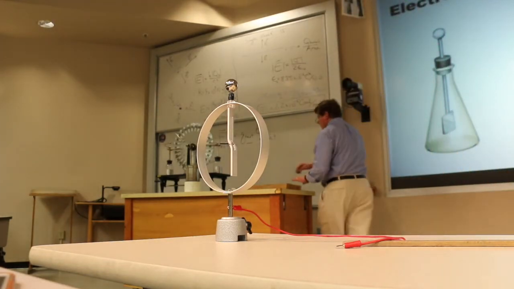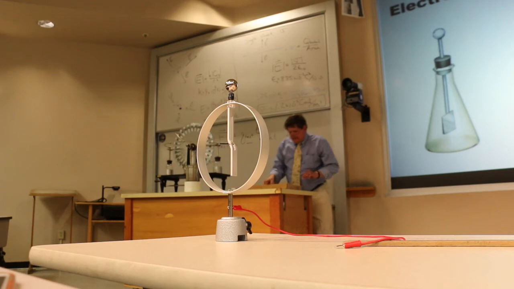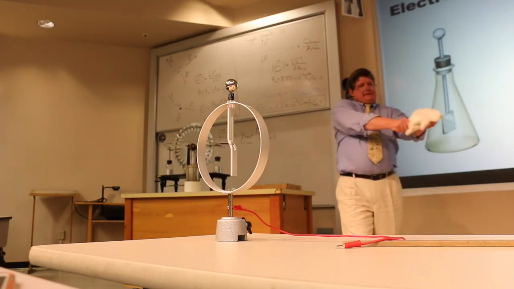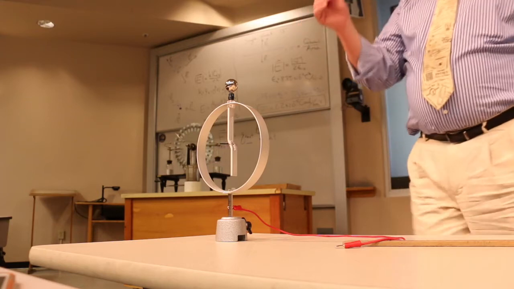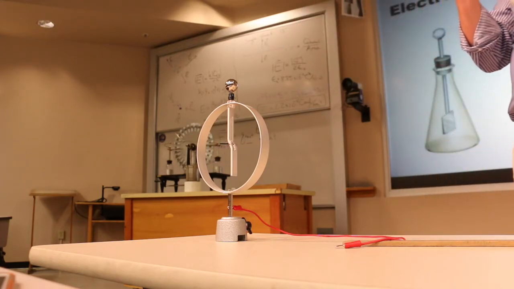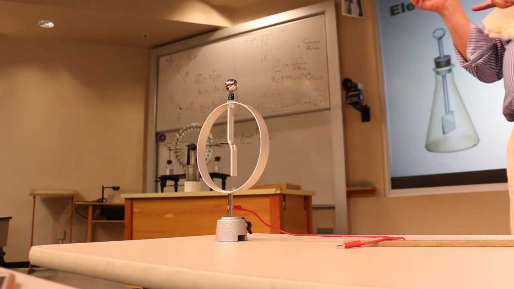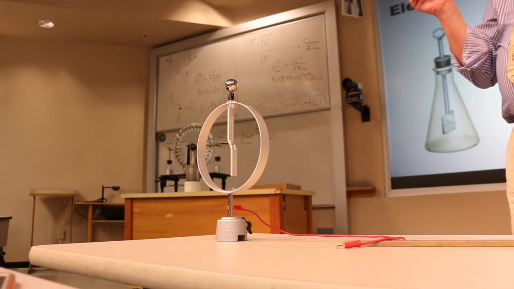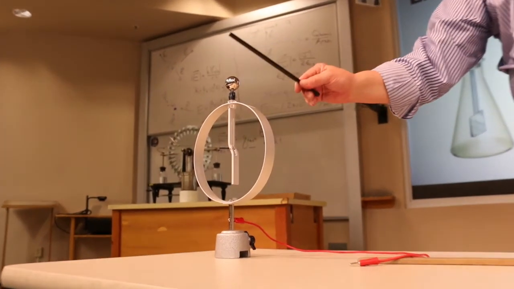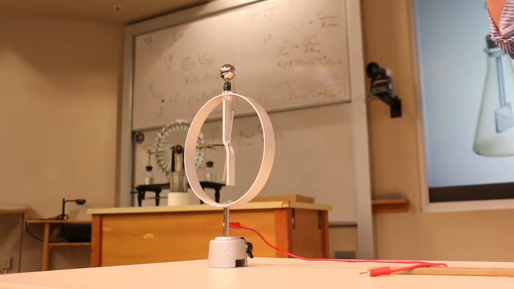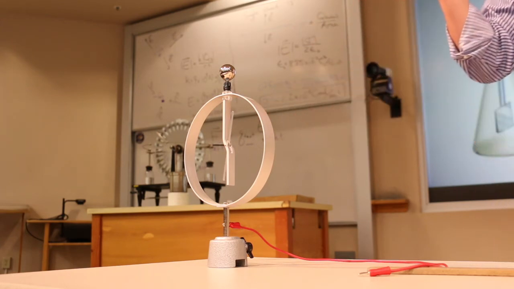Now, if I take a rubber rod and I charge it up with a simulated rabbit fur, first of all, remember that this is an insulator. This is not a conductor. And so when I charge this up by putting extra electrons on it, the electrons are stuck where I put them. And so if I just touch the metal ball with this, all I do is transfer those electrons that were right at the location where I touched the ball. And you see that it didn't have very much effect.